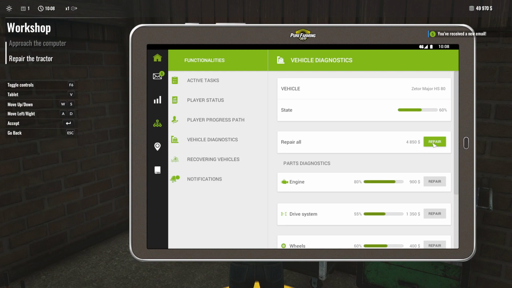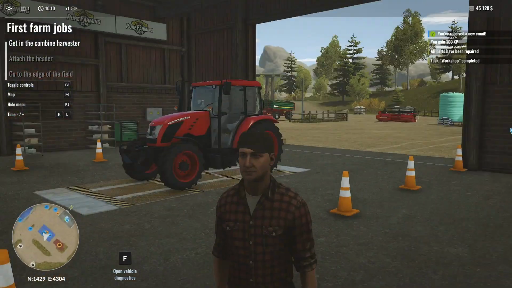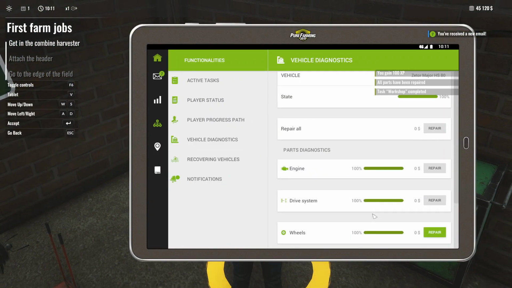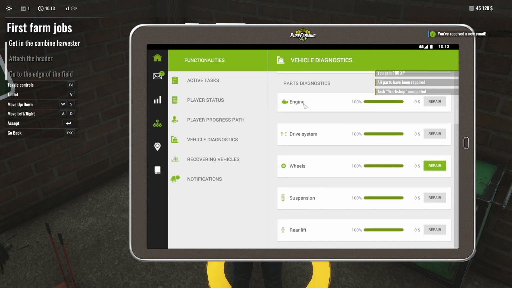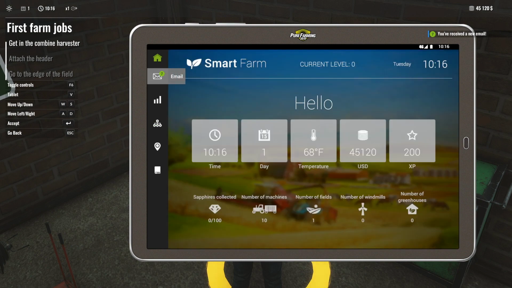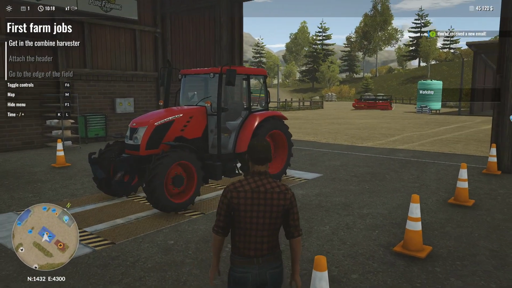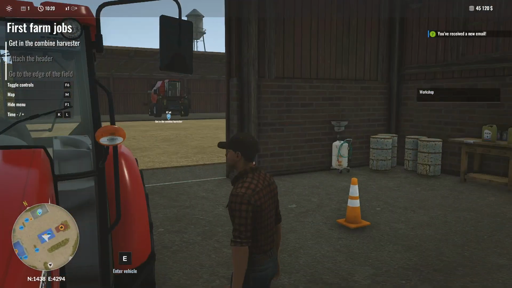So let's see, F to open vehicle diagnostics. And yes, we need to repair the tractor. We open this up, and we can actually repair different systems. There's five. The engine, the drive system, the wheels, the suspension, and the rear lift are all separate. So you can repair those individually, if one is more damaged than the other. The engine is typically the thing that most dramatically affects the operation of the vehicle.